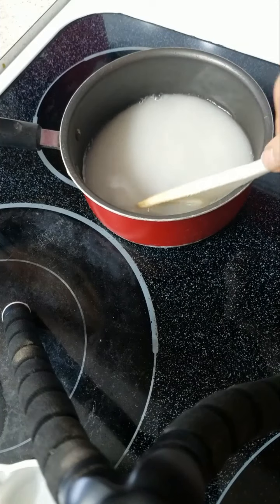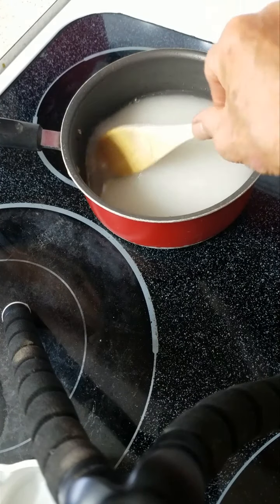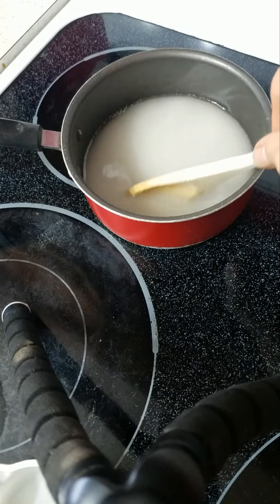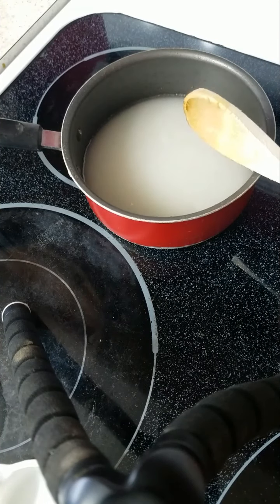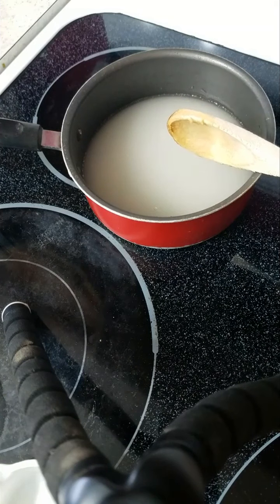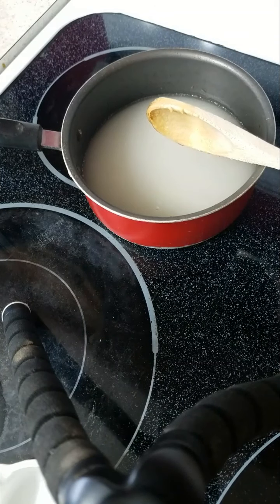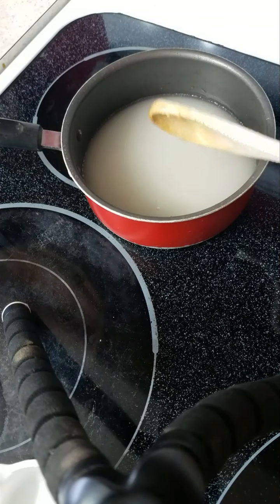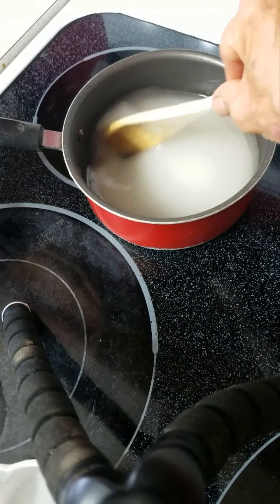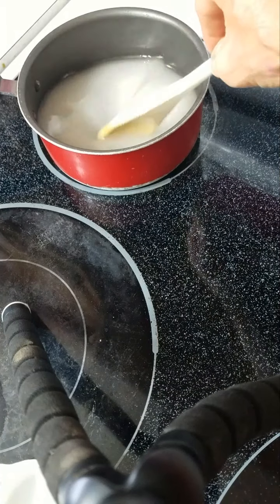As you can see, the sugar does not dissolve completely in my water. This is due to the fact that this is called a saturated solution. Saturated solution means that I have more sugar in my water than will dissolve. So if you're making some hot tea and you put sugar in your hot tea, you can stir it to get it to dissolve. And at that point, when your sugar dissolves, it's called an unsaturated solution. So I don't have all my sugar dissolved in here. No matter how much I stir, I'm not going to get my sugar to dissolve.